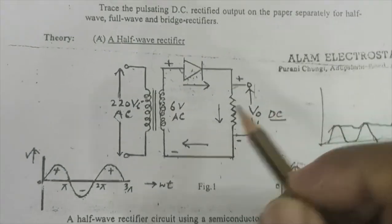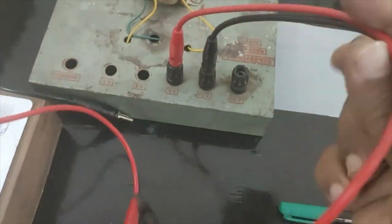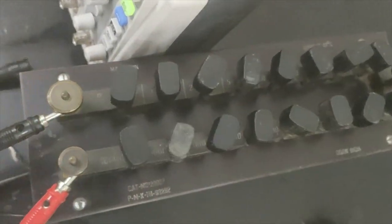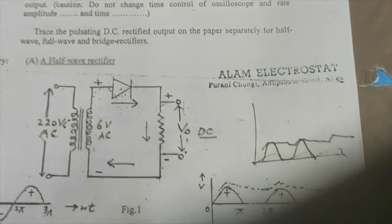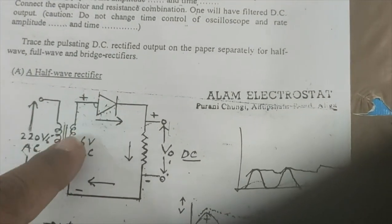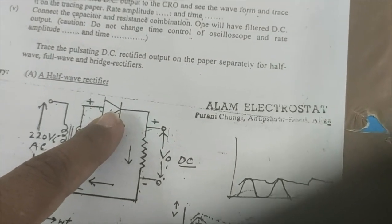Okay, fine. So now we will use another transformer. This is my another transformer. These two terminals of the transformer I am going to use. And this is one PN junction diode I am going to use, and this is my load resistance, another load resistance. So first connection is the two terminals of this transformer. One will go to the P type of the semiconductor.